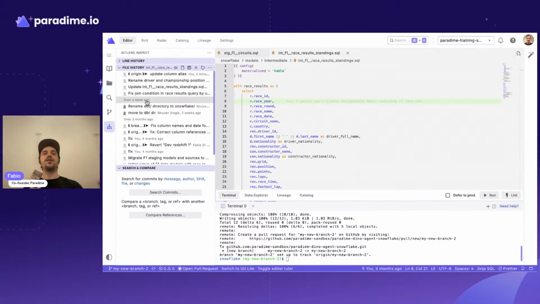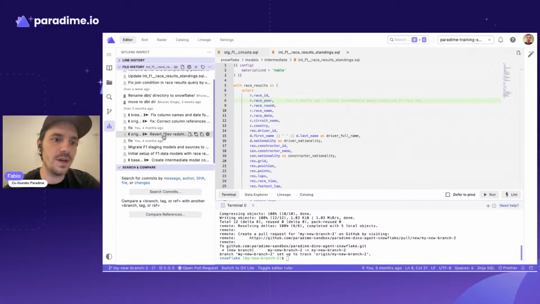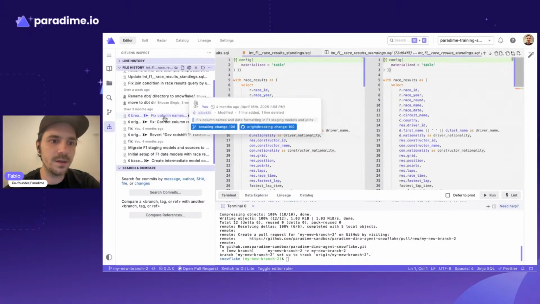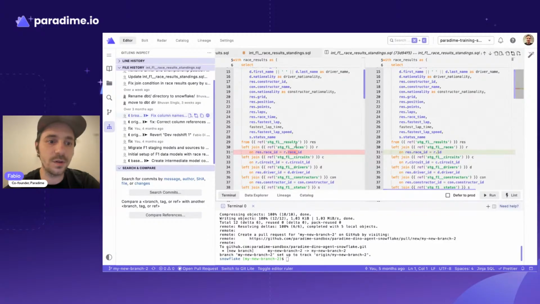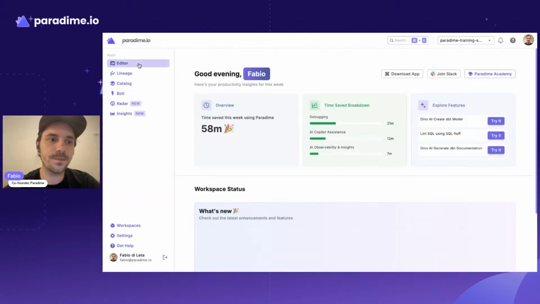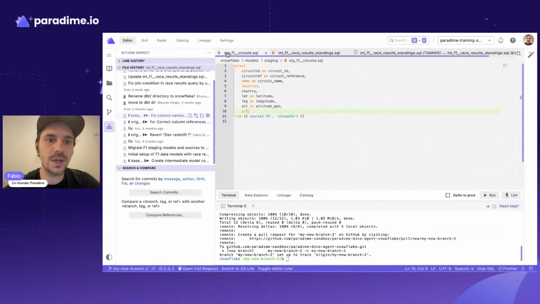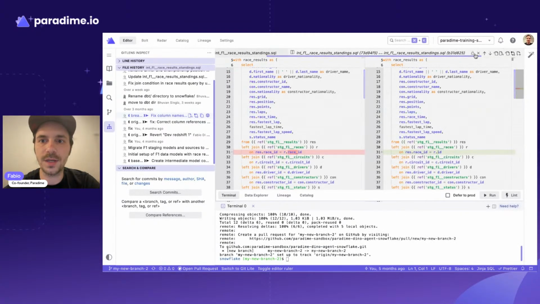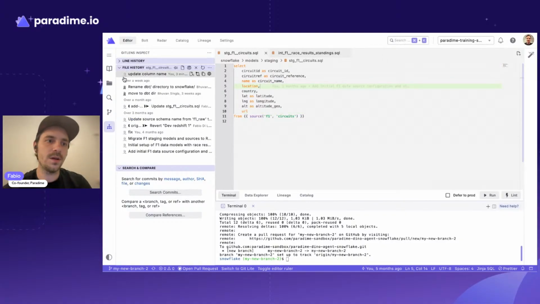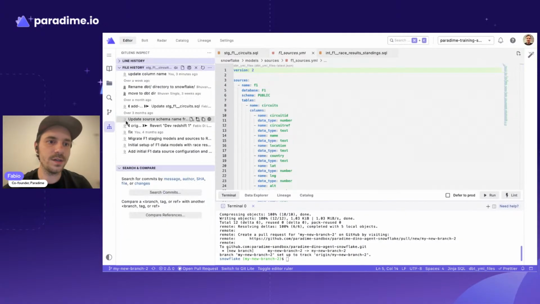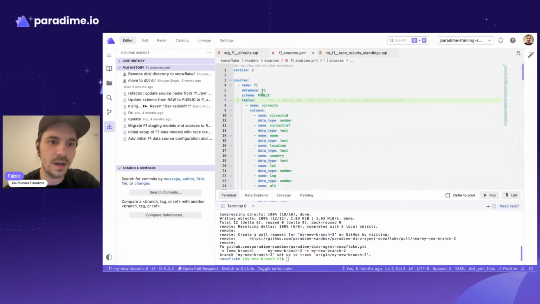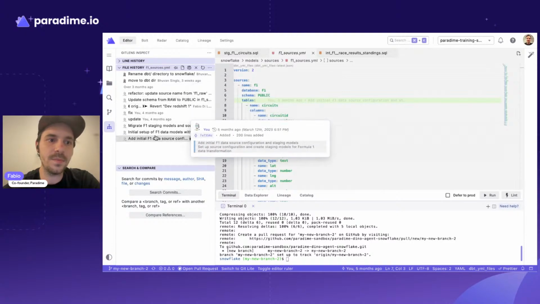So this, again, is not to a specific line, but just generically, we can actually see all the history of all the commits that have happened here. So I can see that, okay, if I want to go back to this commit, there were a bunch of commits that happened to this file prior. If I want to go and change, let me just put a different branch name, different files. So if I want to go back to sources in here, I can see my file history of how this source file has changed. And these are all different commits that have happened over time to this file.